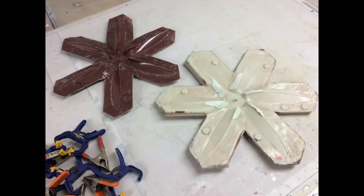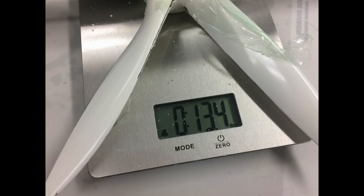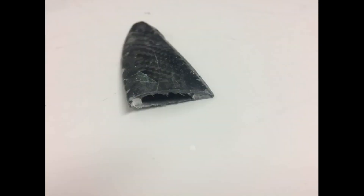It's very important to do the exact same processes on the other side of the prop once you've removed the clay. This was my first test prop — only to understand if the mold worked and if I could get it out. My actual plug weighed 13.4 ounces, and here is what it weighs as a carbon fiber prop: 4.9 ounces — a huge weight savings. This is the prop cut up showing it's hollow; the epoxy around the perimeter is what you see as white on the leading and trailing edge, and that's what adheres the entire system together.